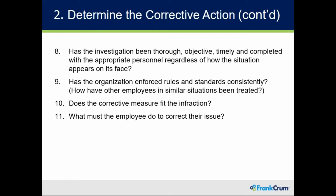So if you're going to write someone up, or you're going to maybe reduce their wages or suspend them or even terminate them, if that isn't how you've treated others in the past for similar circumstances, you certainly can run into some allegations of discrimination because you're not treating everybody the same. And again, like I mentioned earlier, fairness and being treated equally is something that is more likely to make people want to stay. You'll also want to consider if the corrective action measure fits the infraction, and make sure the punishment fits the crime, so to speak. So, if the person is 5 minutes late and they typically are reporting on time, you probably aren't going to suspend them for a week for that.